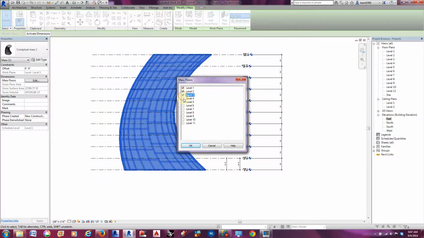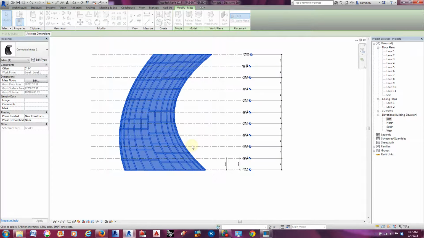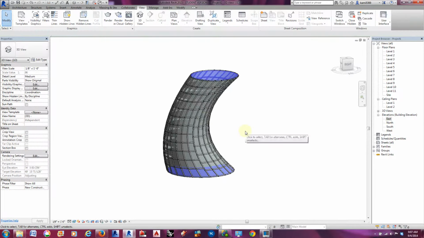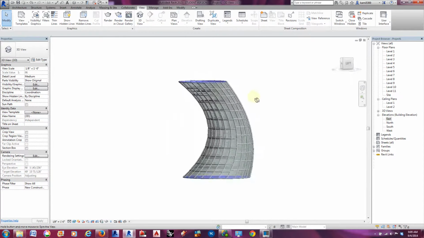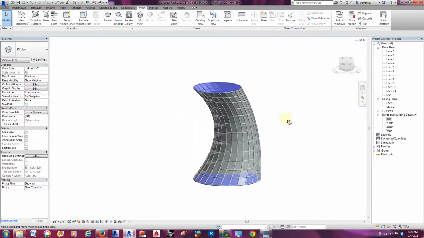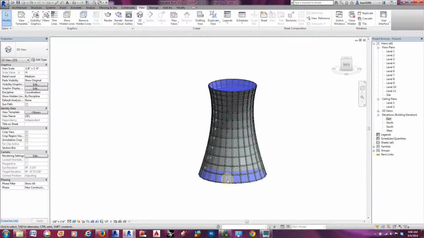And we just want to select all of them and say OK. Now what that does is it creates a mass plane at those levels. So we don't have floors yet. We just have planes.